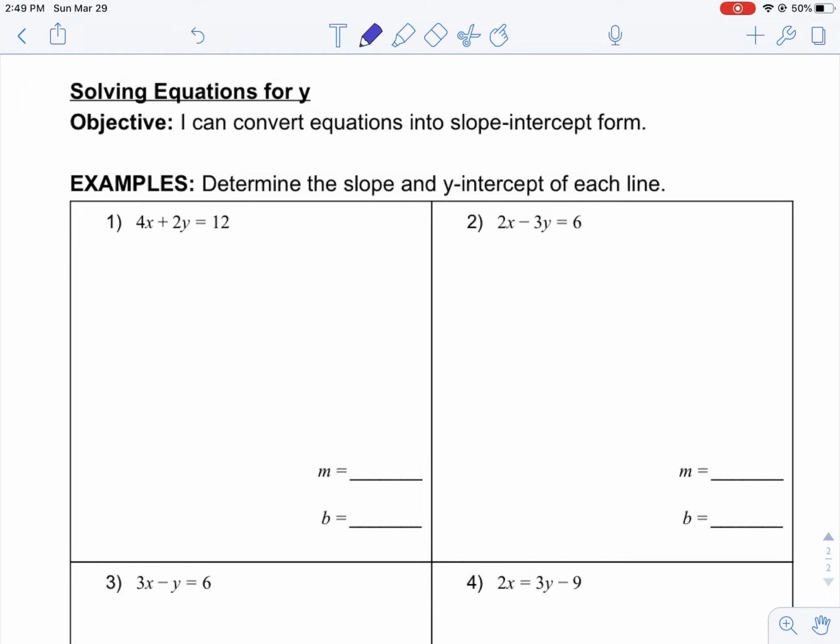This video is about solving equations for y. So we will still use our "don't call me after midnight" when solving for y, but it's really just two steps. It's really just the add and then the multiply or divide step.